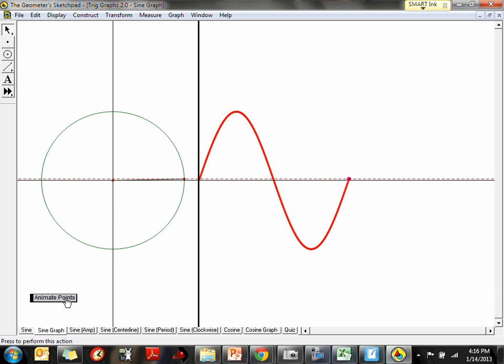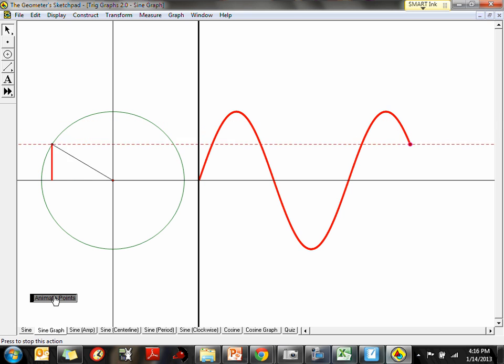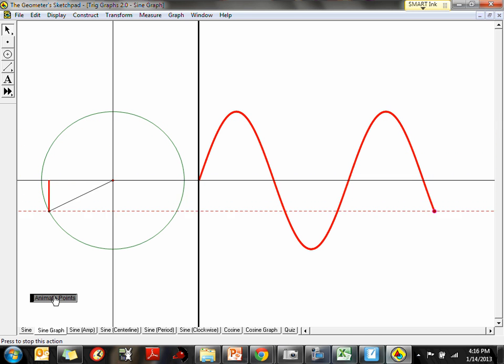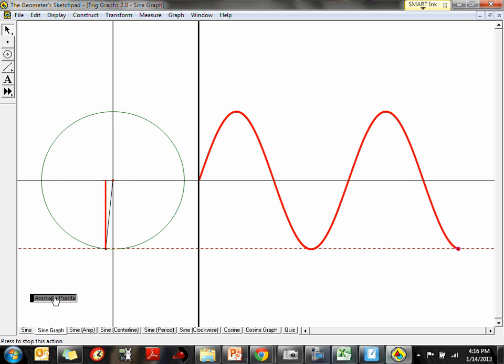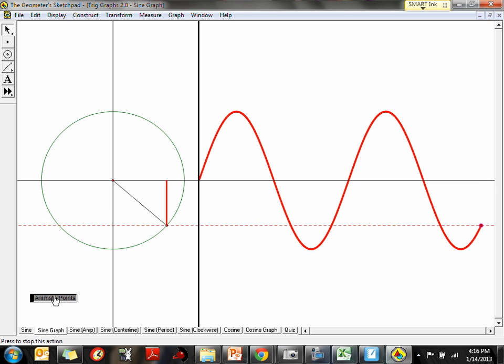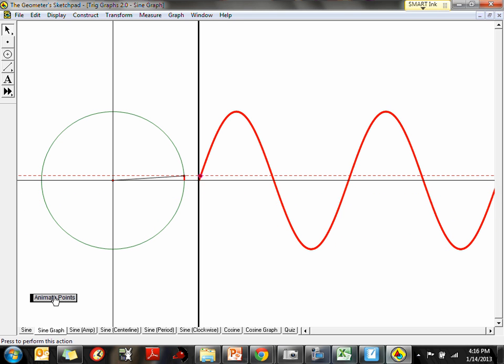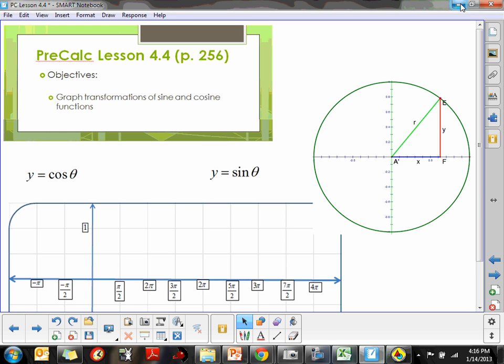Now this is what they call one period of the sine curve. When we rotate around the circle one time, that's one rotation, so that's one period. After that, we'll cycle through the same values over and over again, so they are called cyclical functions because they cycle through their same output values from one rotation to the next. So we've got wraparound angles, we've got periods, we've got cyclical functions, all kind of denoting some of the same ideas here. So those are some animations I wanted to show you.